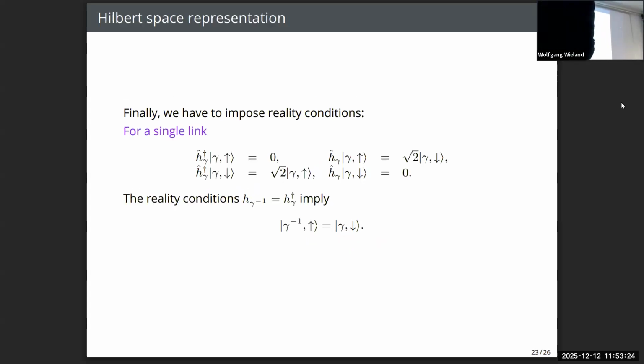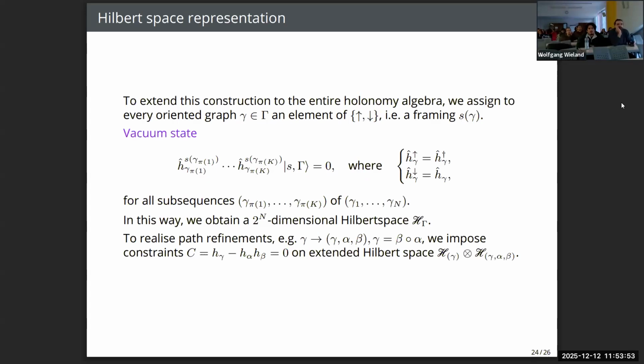And well, for a single such path, you can now easily quantize this using a fermionic oscillator representation, where each holonomy acts either as a creation or annihilation operator on some states that flip into each other under orientational reversal. This is the quantization of just one of these holonomies. If you have many of them, what you need to choose is a vacuum state that is essentially a choice of orientation for each of these paths. So we call this a framing.